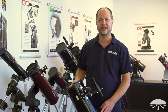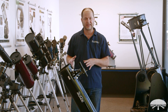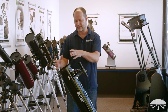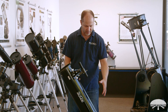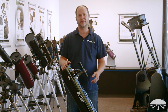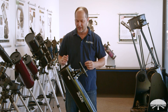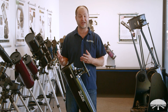Let me talk about what you can see with a 6-inch Dobsonian telescope. This is a great beginning telescope. When you think of a beginning telescope, a lot of times you see the little 60 or 70 millimeter refractors. Well, a 6-inch sucks in so much more light, and it's on such a more stable mount that you're going to get so much more use out of this thing. It's going to last a lifetime rather than something that you buy and then realize you should have gotten something bigger — they call that aperture fever — or something that's just not going to suit your needs. So a 6-inch is sort of a lifetime telescope.